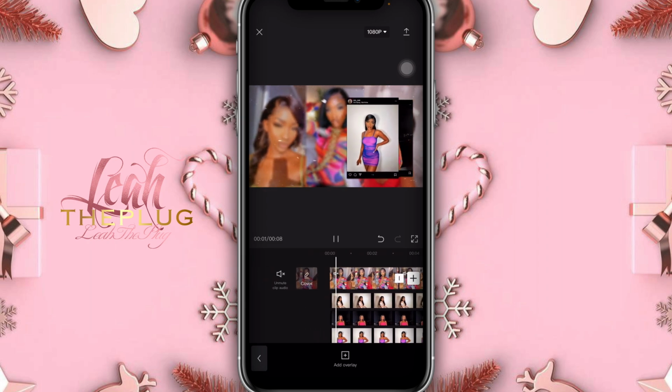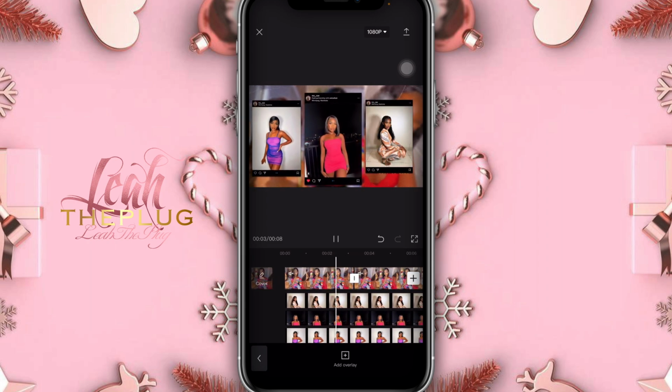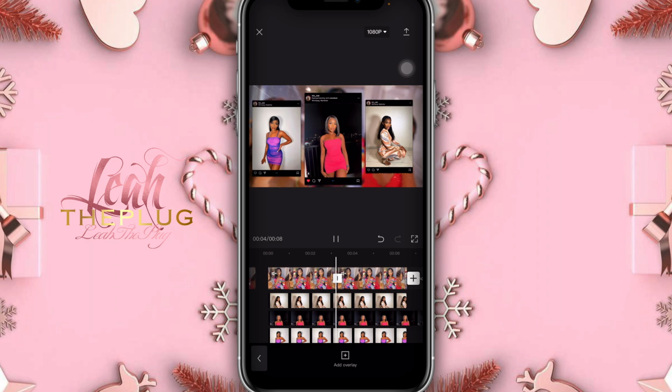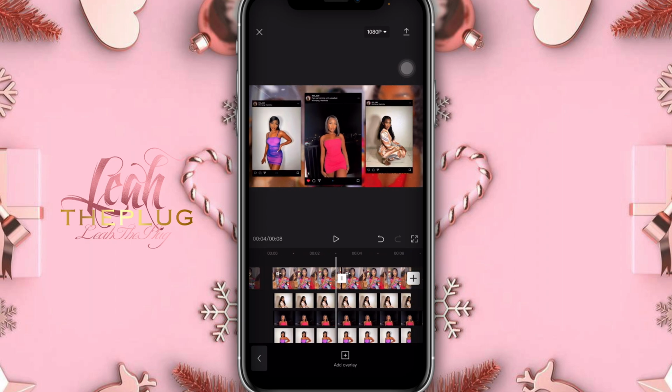Great. So this is how it's supposed to be. Great. I'm just going to leave it like that. Normally it was supposed to be a little bit more to the right, but we're not going to touch it. We're just going to leave it like that, or else it'll mess up everything. So for the last picture, you won't be touching it. You'll leave it just as how it is.